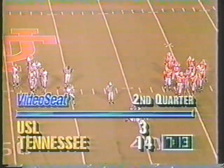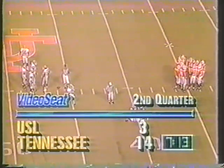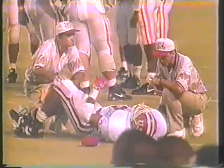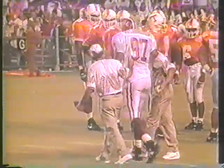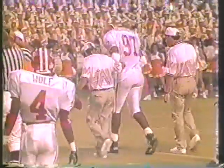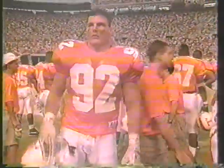In SEC play today: Citadel beat Arkansas 10 to 3 — a shocker! Texas A&M defeated LSU 31 to 22. Alabama 25, Vanderbilt 8. Clemson beat Ball State 24 to 10. Southern Miss upset Memphis State 23 to 21 — Memphis State had been favored by a touchdown. Nebraska beat Utah 49 to 22. Colorado beat Colorado State 37 to 17. California defeated San Jose 46 to 16. Boston College 37, Rutgers 20.